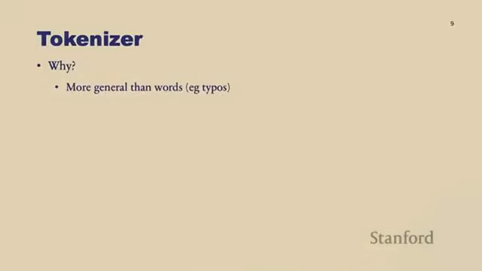First, it's more general than words. One simple thing that you might think is, oh, we're just going to take every word and say every word is a token on its own. But then what happens is if there's a typo in your word, then you might not have any token associated with this word with a typo, and then you don't know how to pass this word with a typo into a large language model. So what do you do next? And also, words are fine with Latin-based languages, but if you think about a language like Thai, you won't have a simple way of tokenizing by spaces because there are no spaces between words. So really, tokens are much more general than words.